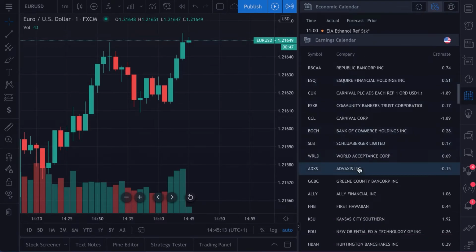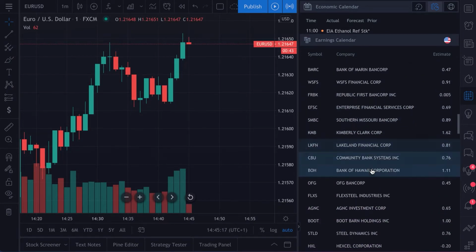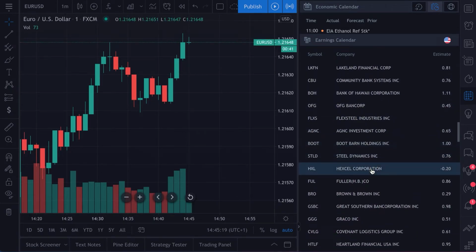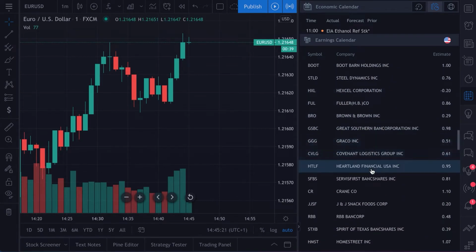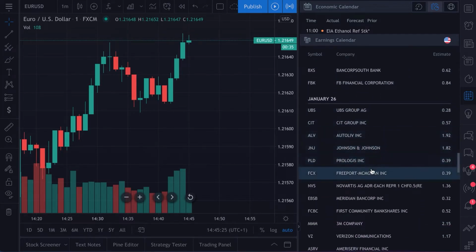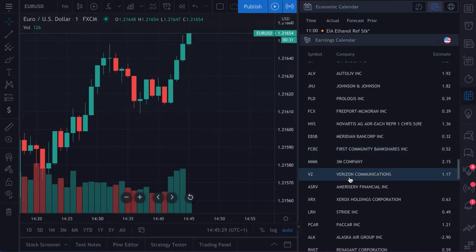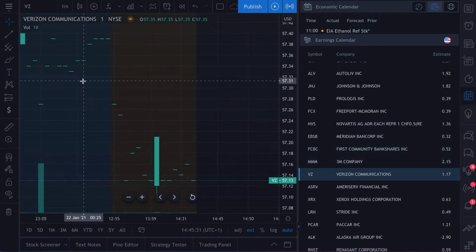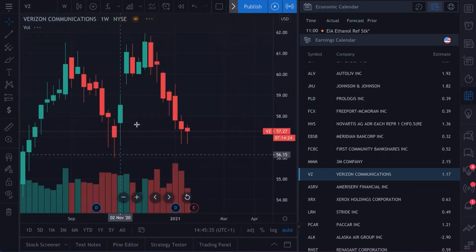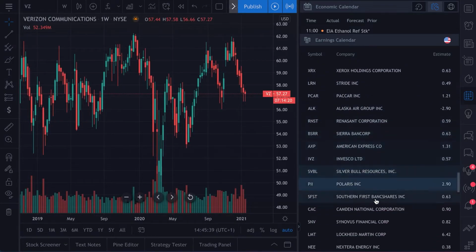to fit your needs. And then, of course, when you think you found the earnings report that you want to chart, we're just scrolling through the list. Let's keep going. Let's look for an interesting one. Here's Horizon. Let's say we want to chart Horizon. We simply click the symbol and the chart instantly shows us. And then, of course, we could go to a higher time frame. Then we could zoom out and we could just continue to do this.